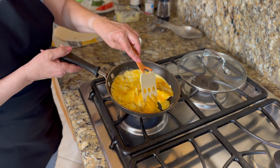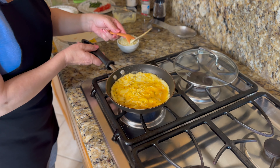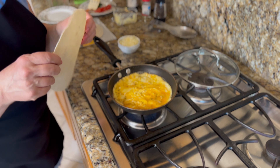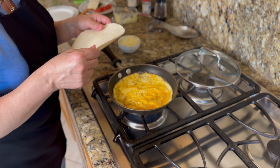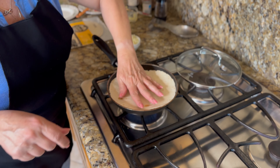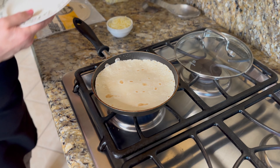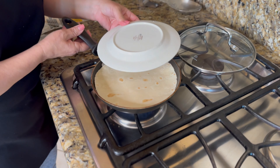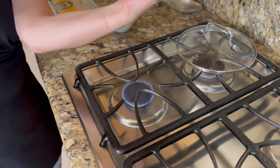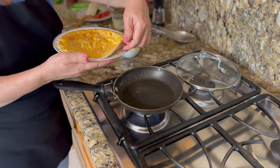So this is the protein in our wonderful breakfast keto. This is a low carb tortilla — there's only about four carbs in this tortilla. We're going to put this on top. This is going to be the base of our pizza, so the only way to get this turned around is to flip it. And back in the pan it goes.